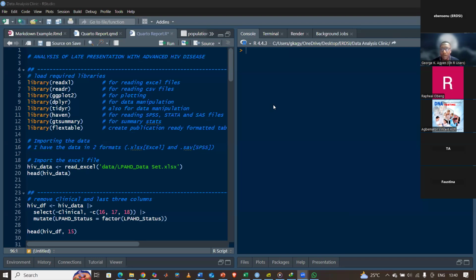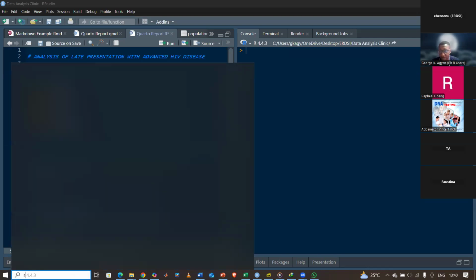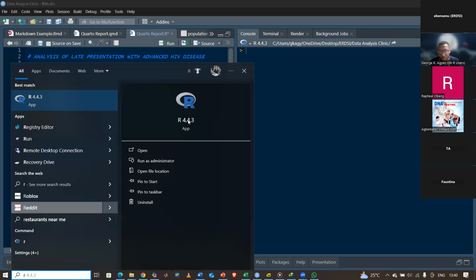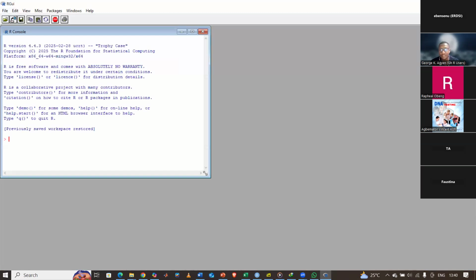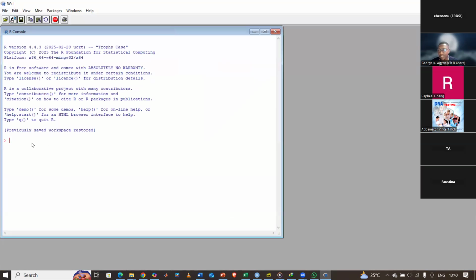So I'll show you how the original R program looks, and then we will come back. I think I have two or three versions. Okay, so this is the original R program. This is how it looks. Where you have your cursor blinking, you see I have a red cursor blinking here. This is called your console. This is where you type code, so whatever you want to do, you can type it here. But we don't normally use this. What we use is R Studio.